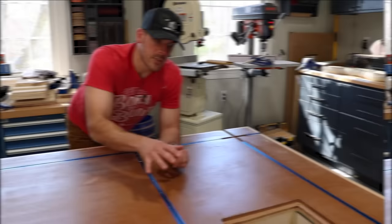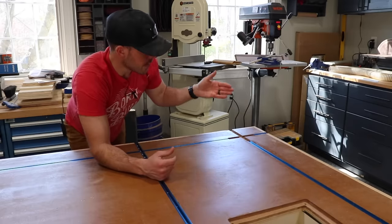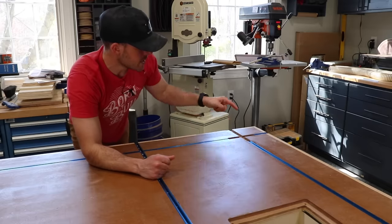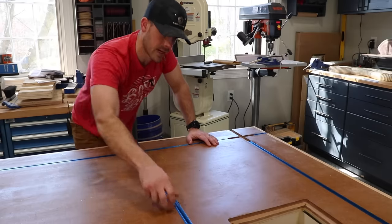So as you can see, I've got all the T-track installed except for this intersection. I ordered it and I can't really find it, so I have to order another one. But it actually allows me to point out something you can do, especially if you're incorporating a lot of T-track into your table, and that's actually leave the intersections out. This lets you add or remove T-track accessories pretty easily instead of having to go into the edge of the table and dragging it all the way to the center.